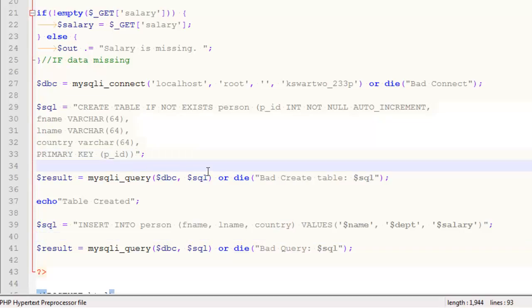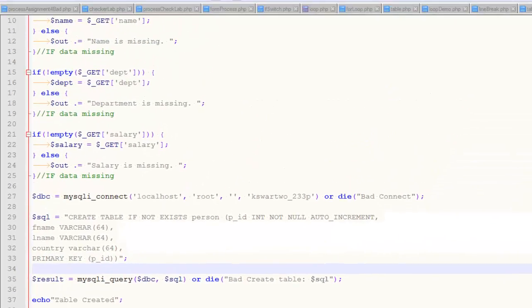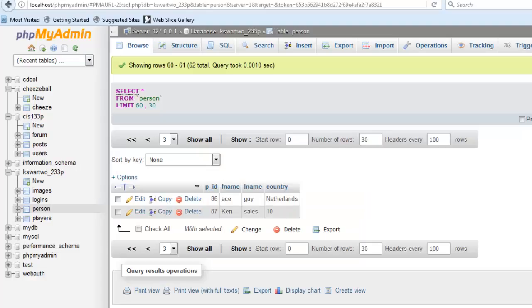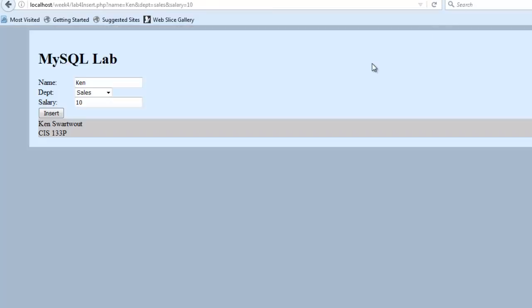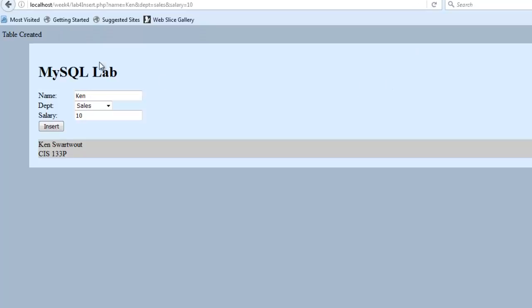So let's see if this works. I just wrote it and I haven't tested it, so I don't know if it'll work. Fingers are crossed. So hopefully I just refresh this page and everything's good. And if it's not, well, I'll have some debugging to do, which is completely normal. That's why I said this is a difficult assignment, because I might have to debug some things. Anyways, I refresh and, oh, table created. Honestly, I'm pretty shocked when I write that much SQL and it actually works.